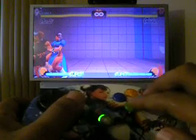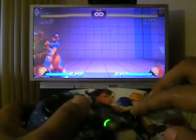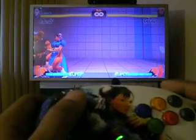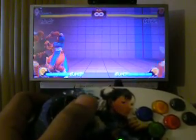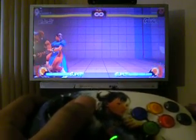Now if you don't have a joystick, you don't have the luxury of putting your fingers in the claw position to execute these specials. So you'll be smart to have them on the shoulder buttons as they come on default. And whichever character you're using, you put it in the most convenient shoulder button for your gameplay. Hope that helps.